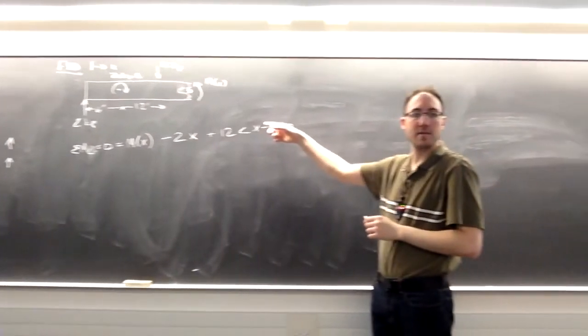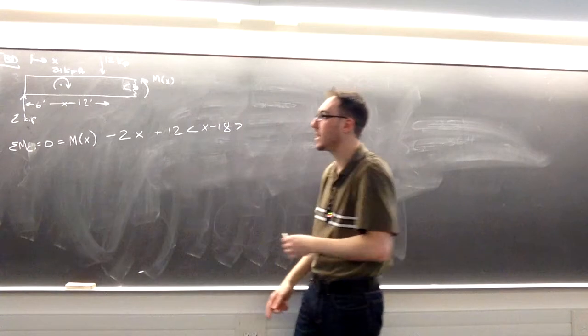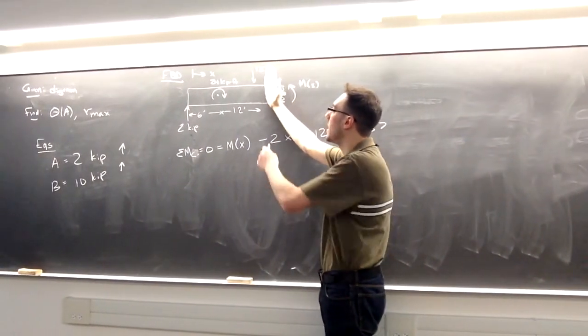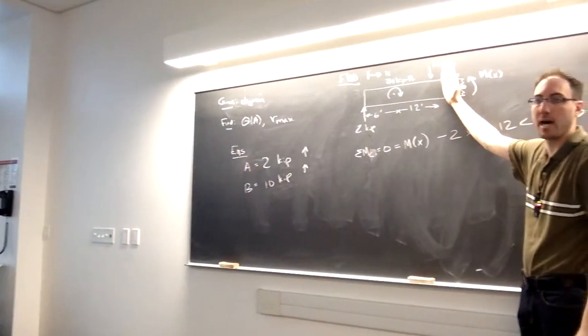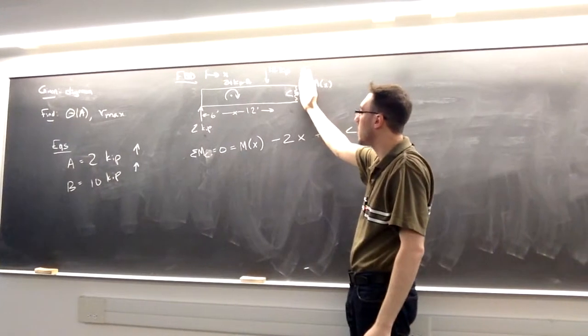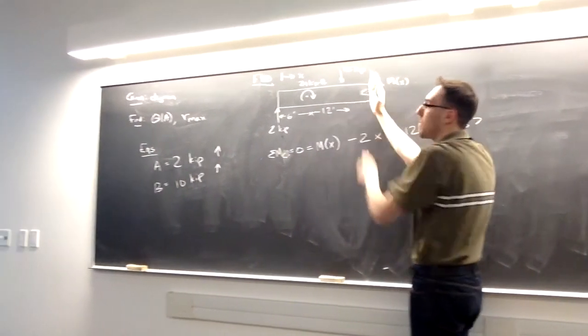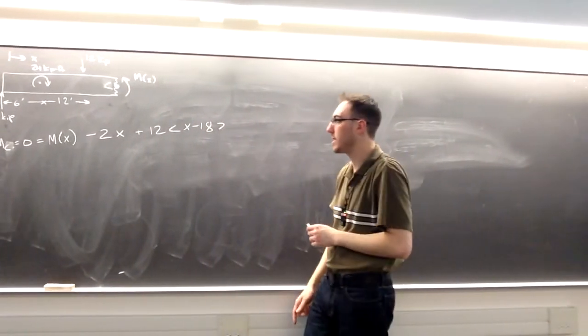Right, so the distance the 12 kip load is from that cut surface is x minus 18, as long as I'm to the right of it. So if I'm at 19 feet, it's going to be 19 minus 18, which is 1 foot away from where that cut is. And if I'm cutting all the way near 24, then it's 24 minus 18 for this moment arm. So it's 12 as the force times the distance of x minus 18.